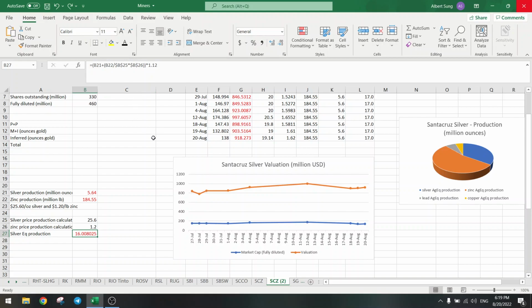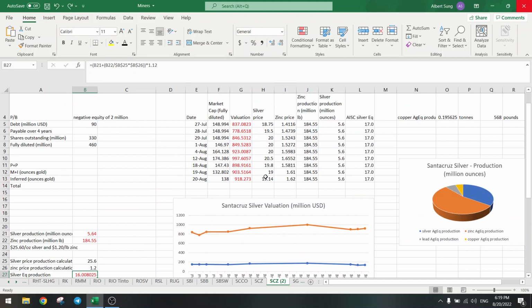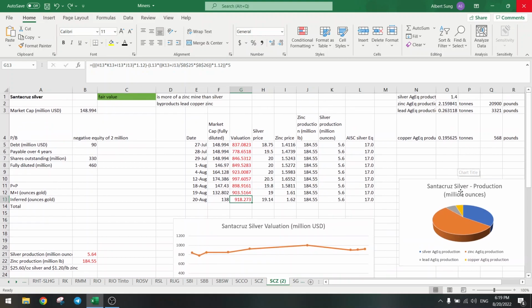I did 1.12 to get the other materials in this. So that's the gold and the copper, to make it easier for me, so I don't need to look at all those prices. So times 1.12, this is the revenue. And then we subtract the costs. So this is the second part, subtract the costs.